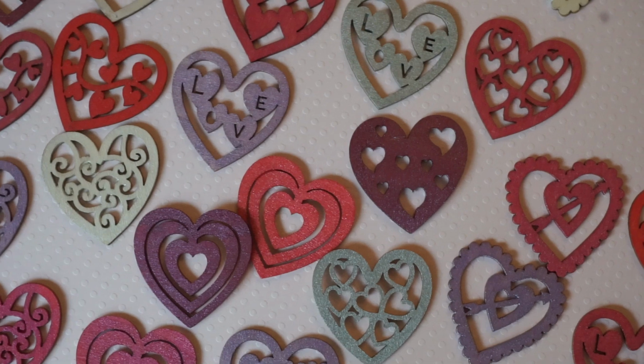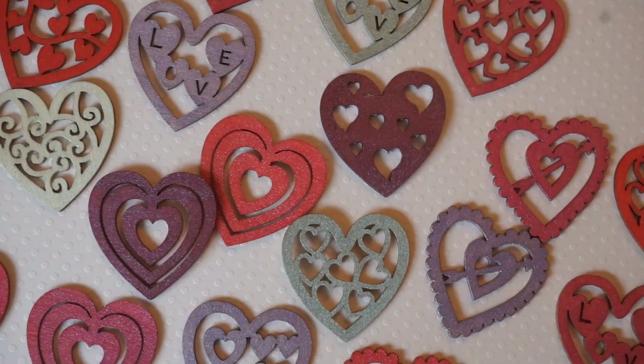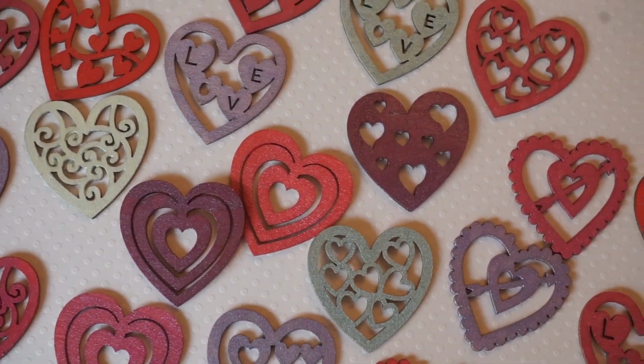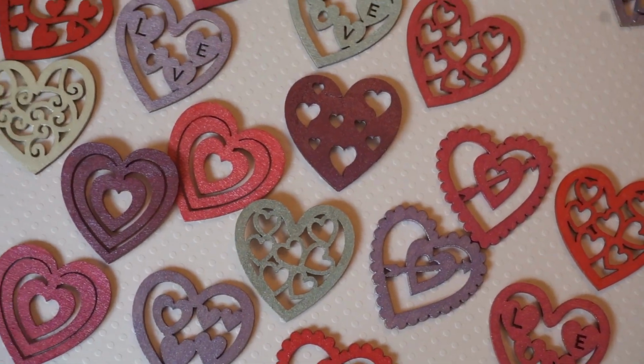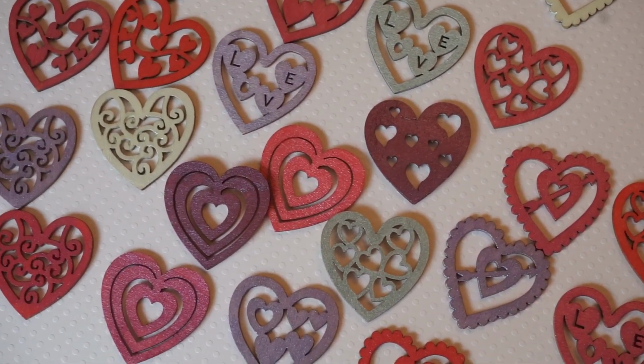I mean, they're definitely different colors, and if the light hits it right, you can see the sheen to it. You could probably go over these with like a Wink of Stella, make them more shiny. That would be really pretty, but they do have a sheen to them. Not as much as I thought though, but I'll show you what these metallic paints look like on white cardstock. So let me just put that aside.